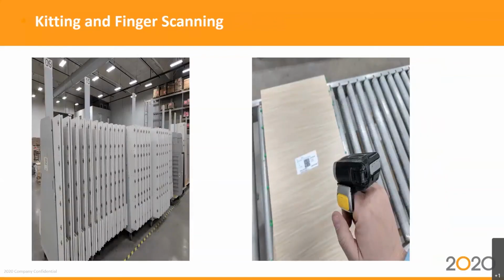Most importantly then, once the parts have all been machined and they've had their edging put on them, we scan the parts to carts so we know where they are. We have a little finger scanner that you see there. You scan that 2D barcode and it pops up on the screen which location, and they scan the barcode that's on the cart. Like we look there at number 9, scan it to the cart, and that way when they go to assemble that cabinet, they will see where all the parts are. When all the parts are scanned into a cart and into a location, they'll go to a status of ready to assemble.